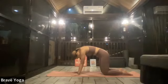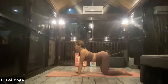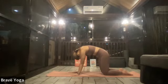Really round your back. Squeeze your core. One more time. Inhale. Lift your head up. Exhaling. Tuck your chin to your chest. Inhale, look forward. Let's stretch our shoulders.